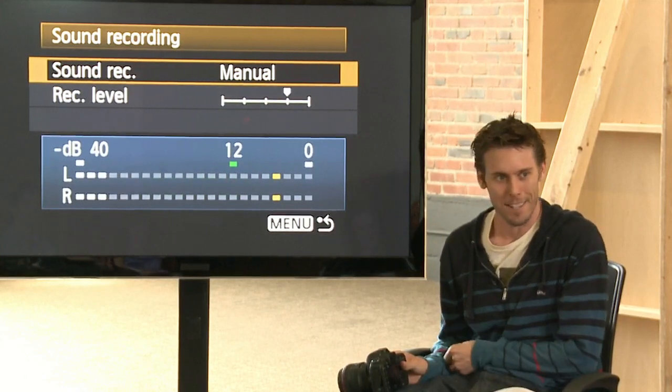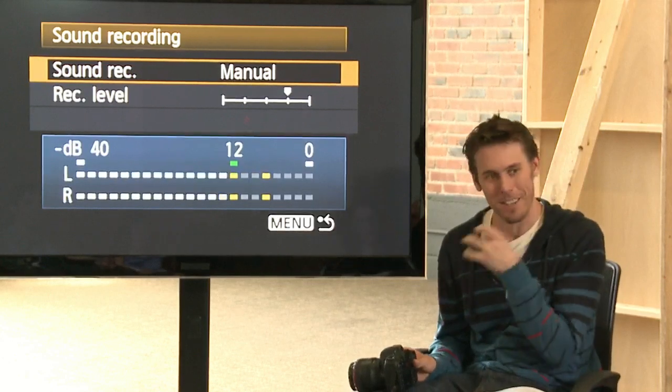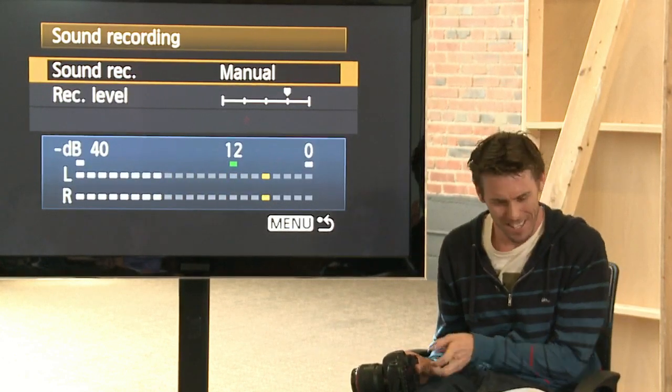The 7D hasn't given us audio meters yet. Even with monitoring, the camera's internal audio is problematic — you can hear your hands, the knobs when you click them. It's so loud inside the camera it just picks up everything. It's kind of a nightmare, but hopefully all we need is a Thunderbolt connection, SDI, XLR, and 4K.